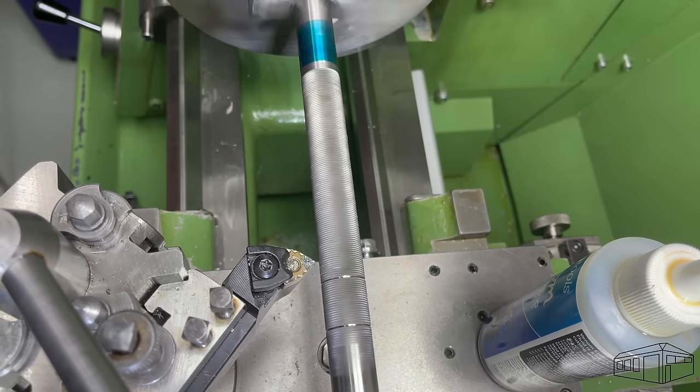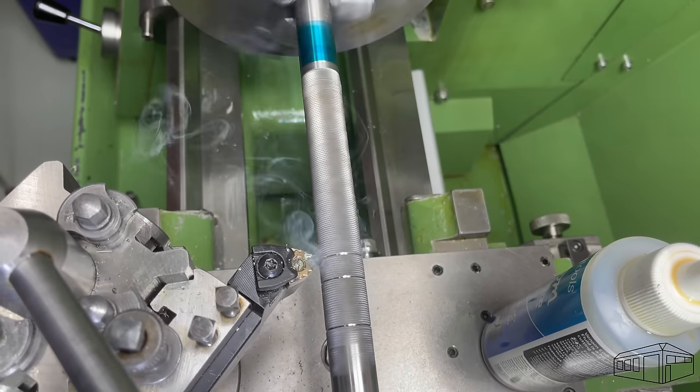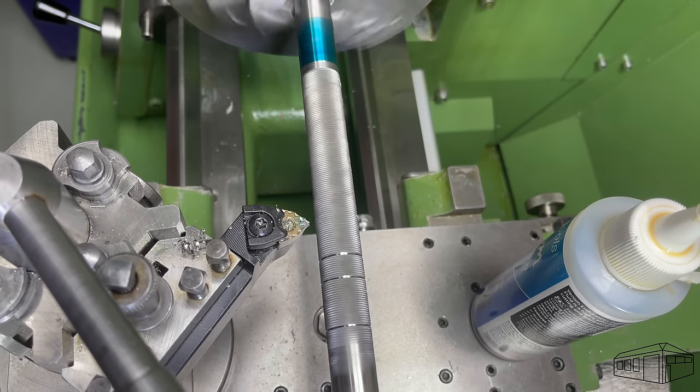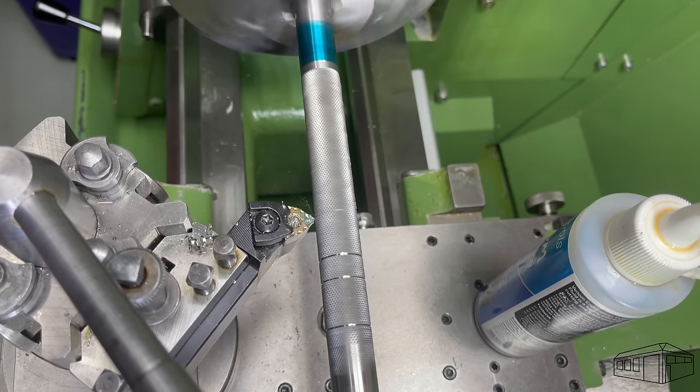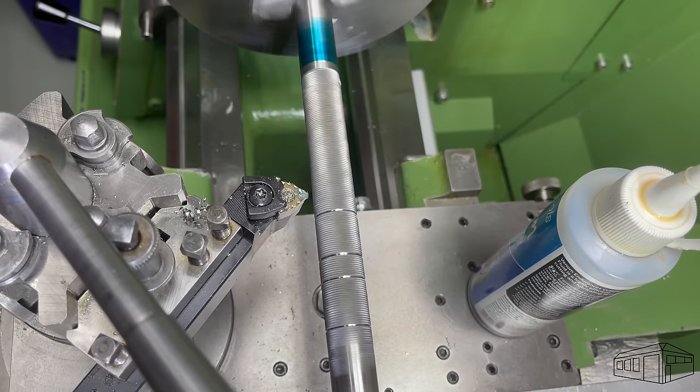The first plunge cut is 35mm from the end of the bar, then another one at 20mm, then 10, followed by 20, 10, 20, 10 and 20mm. This leaves four knurled parts with three reliefs in between them.